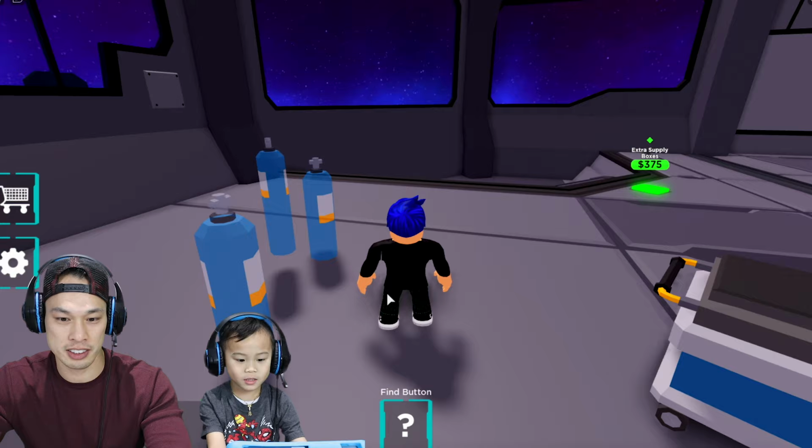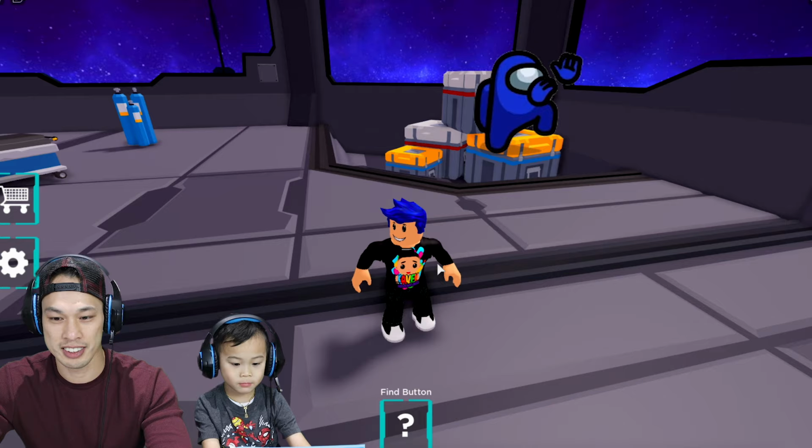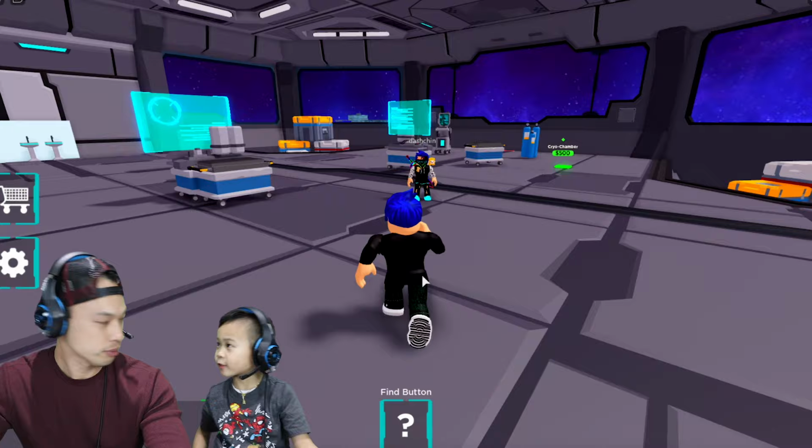Extra supply boxes. Any Among Us characters in here, Kaven? Do you see? Nope. I see one standing on the box. I saw it. Generator. Daddy, when you die, I'll tell you. No Among Us characters about your part of there.